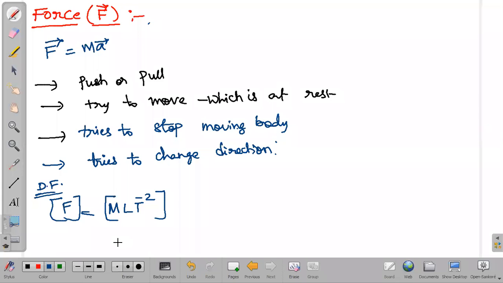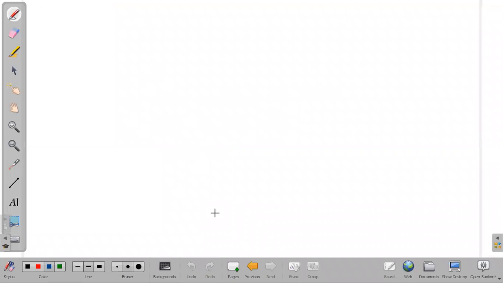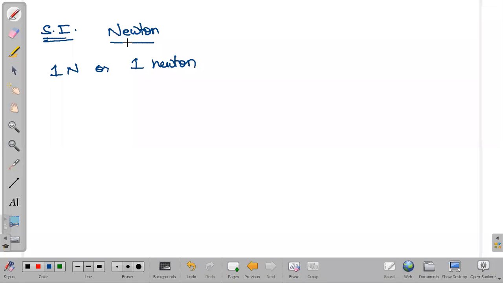Next, what else can we write? We have already written units. Once again I'm writing here, anyhow we are discussing force in detail. If we write units, the SI unit we have written already. I'm just writing quickly. SI unit is what? Newton, we said. Actually, it should be written in small letter only. But how we will represent 1 newton, we should not represent with a capital letter. So 1 newton means what? 1 newton is equal to 1 kg meter per second square, we have written.